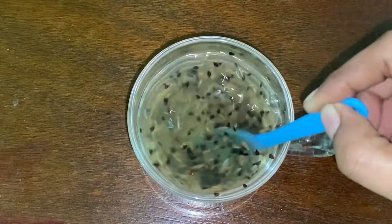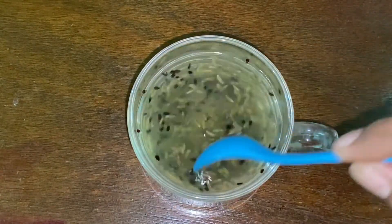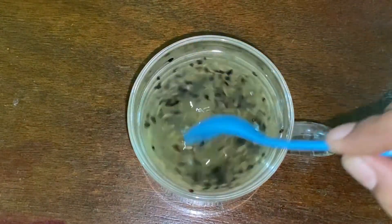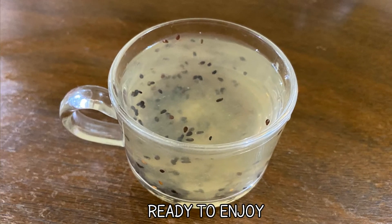You can have this drink right away. It is always better to consume this drink on an empty stomach in the morning for weight loss. You also need to follow a healthy diet throughout the day to get the full benefit. This drink is safe for all, except those suffering from a bleeding disorder, low blood pressure, or with a scheduled surgery. Enjoy this drink and equally include it in your weight loss journey.